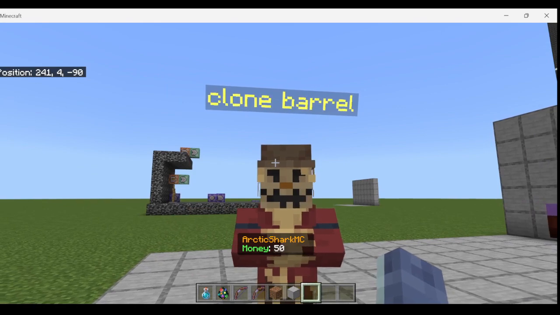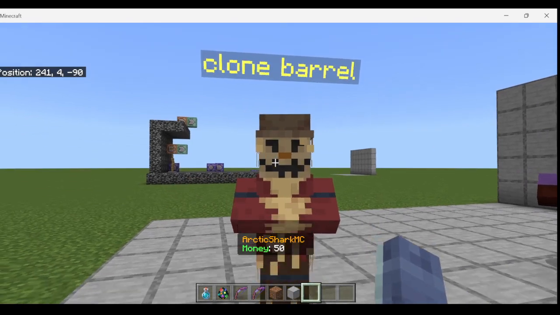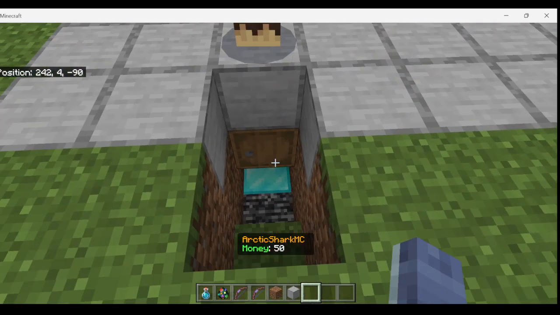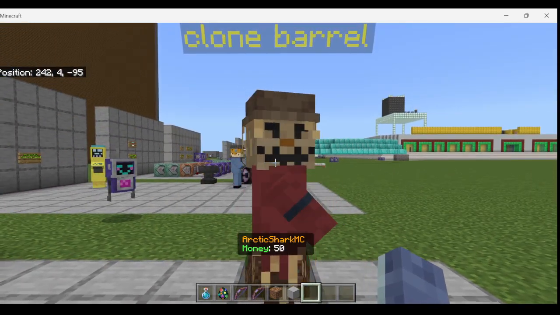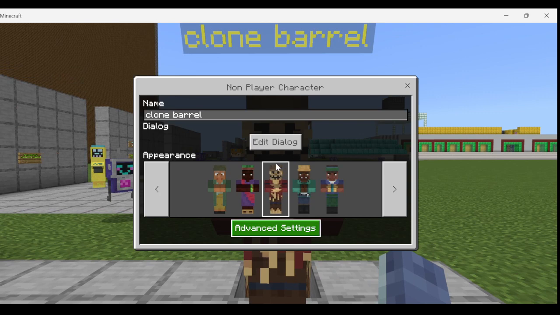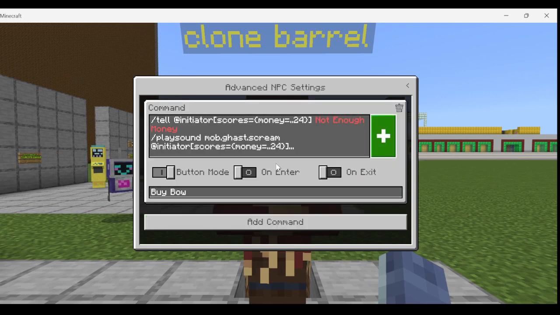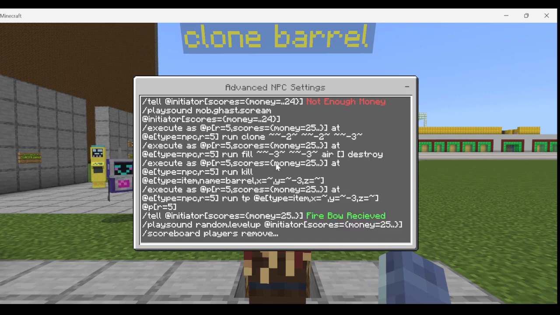If you're going to do up to 6 items, you're going to need to adjust the offsets a little bit, and you can just keep stacking them below him if you have enough room. But for the one barrel setup, we're going to go into the advanced settings again. Unfortunately, I have so much going on in this one that it runs off of the menu. But like I said, I'm going to throw these in the description for you guys if you're going to copy and paste them.